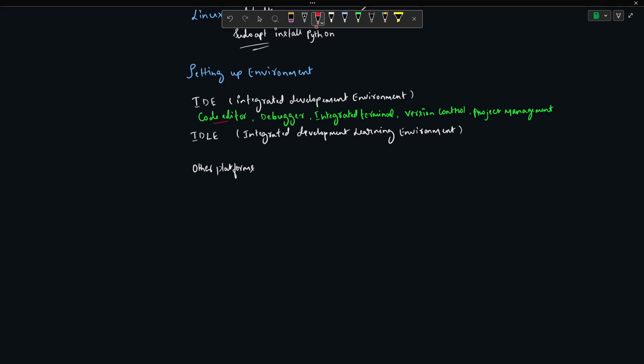The debugger helps check step-by-step execution of code to find any bugs in the program. The integrated terminal runs the code without requiring you to switch to a separate terminal or command prompt. By default, you have a dedicated integrated terminal in the IDE.